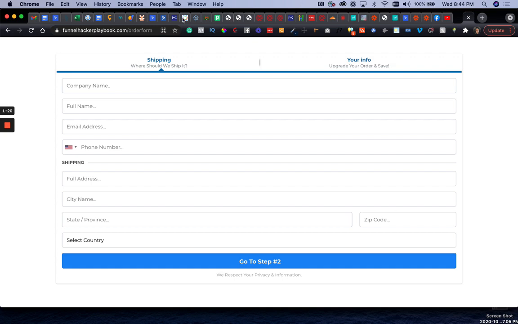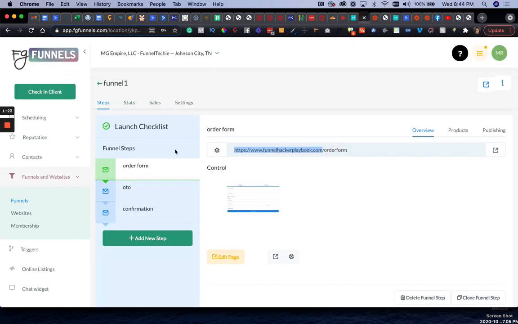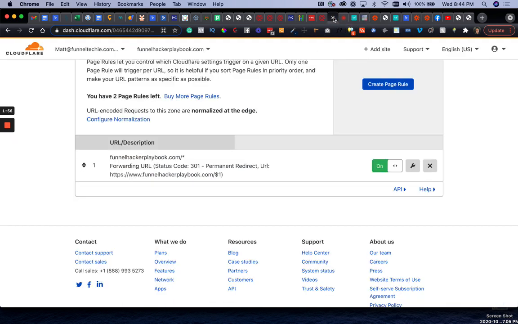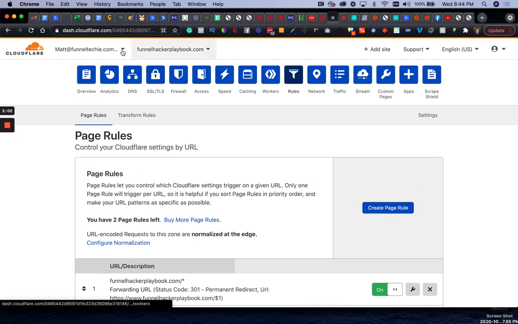Okay, beautiful. Now, let's say in my funnel steps, my first step is /order-form, second step is /OTO, and then my confirmation is /confirmation. If someone were to go in and type in some other path that I do not include in my steps, then it'll just go to a 404, like a generic blank screen. It won't take you anywhere unless you define it someplace. Since there's not a way to do it in FG or Go High Level, you'll have to configure that inside of page rules, inside of Cloudflare.